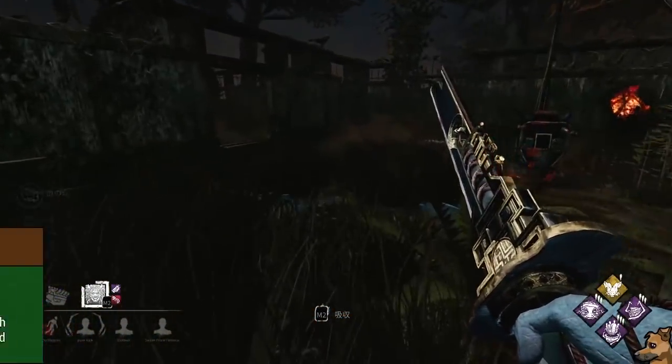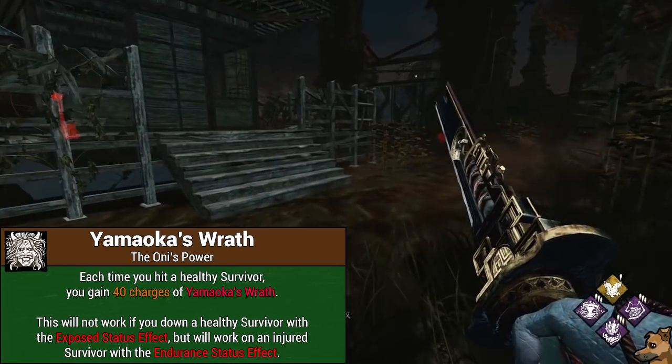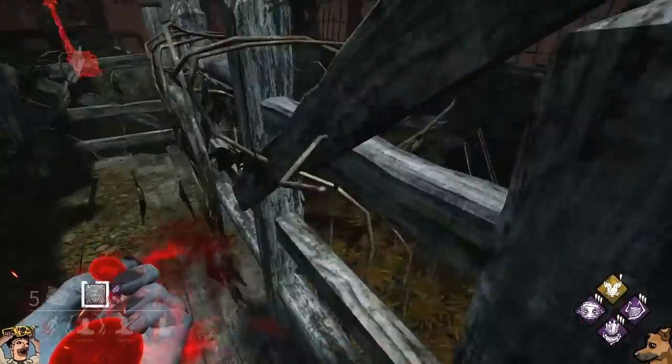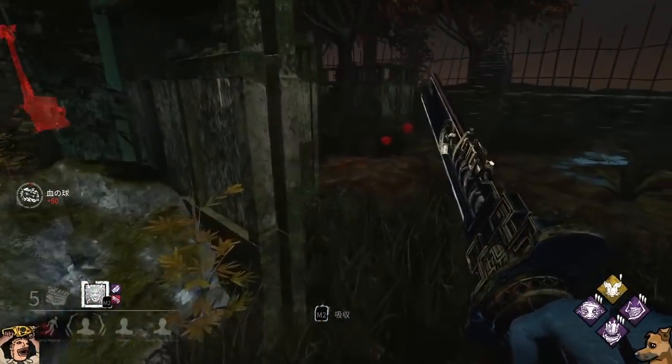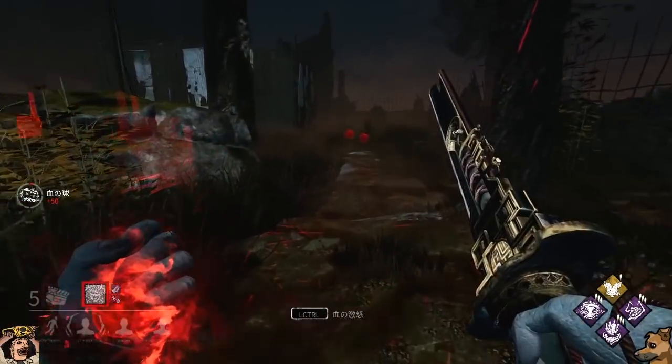The first and most obvious is just hitting survivors. Each time you hit a healthy survivor, you will gain 40 charges of your power. Keep in mind that this will only work on uninjured survivors, for the most part, so hitting an already injured survivor won't charge your power.